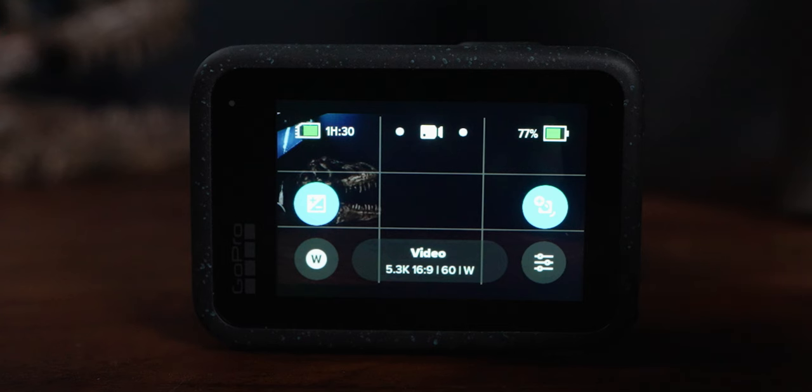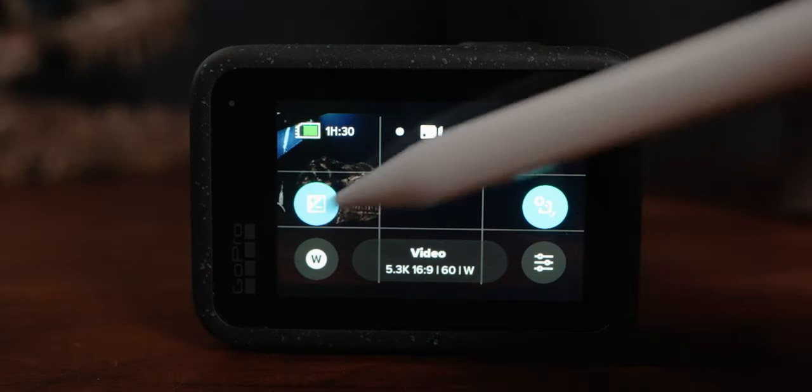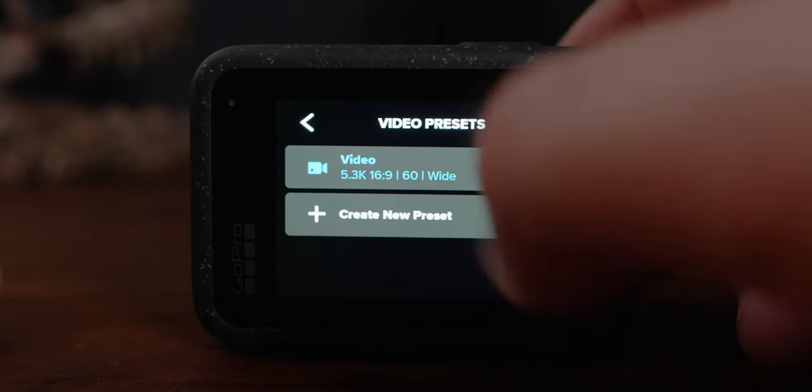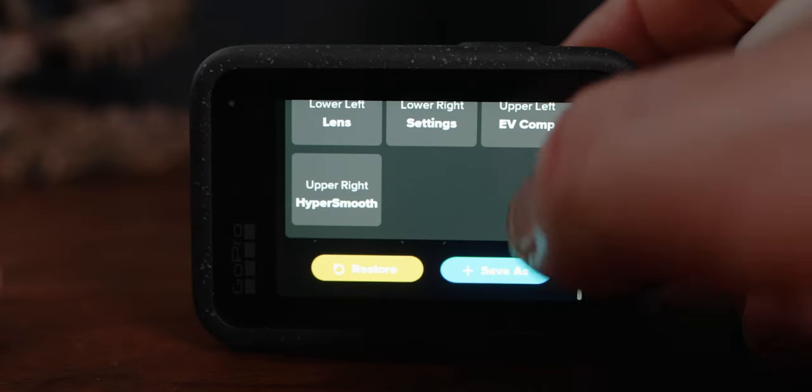Now you can customize each one of these corners to whatever you want. And what I would suggest is the more things that you find yourself doing with the GoPro, you'll go, I use that a lot, I use that a lot. So that's where you figure out what to put on each corner. So if we go back in here, let's go back into the settings here. We've made all of those changes and that's good enough.